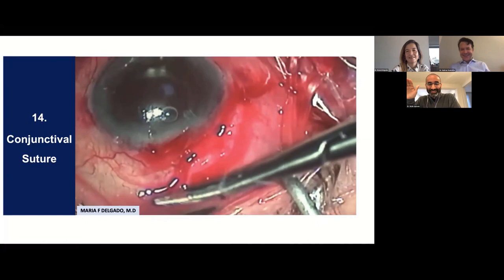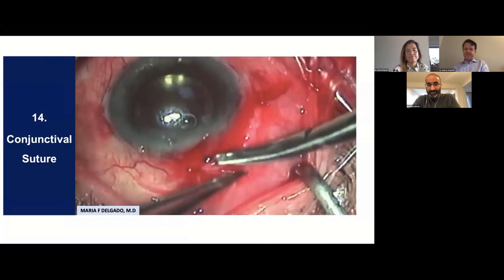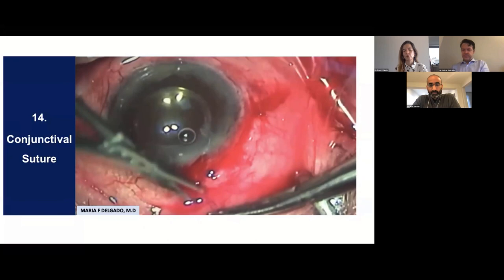Yep. But I think when we get to Nate's video, this is going to be an important point. Suture works very, very well, but glue is not accessible everywhere. So Maria, what were you saying? Sorry to cut you off. Yeah, no, I was saying that we don't have it very accessible, primarily because of the cost, actually. If you're going to just do one case, it's very over the top for the OR. So yeah, but I would love to do it.